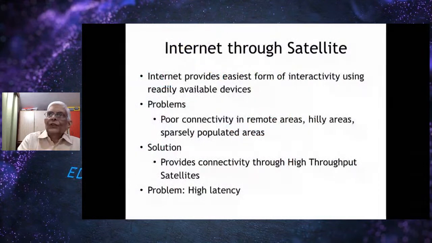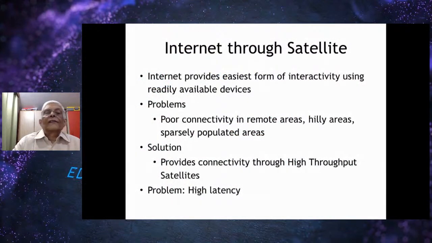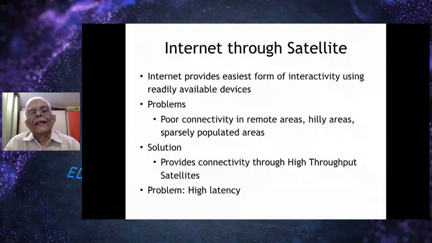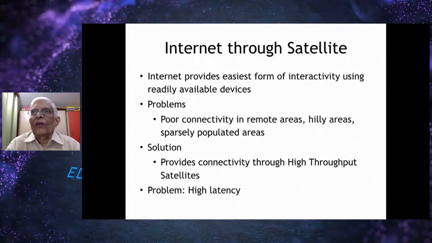But I mentioned to you the problem of getting internet through the satellite, right? So internet really provides the easiest form of interactivity, and you are all aware of that. All of you are internet users. You can use your internet even on your mobile phone, and you don't need any special technology or special hardware or anything of that sort. You have a mobile phone, which is a smartphone, fine. You get onto the internet, and then perhaps many of you are watching this program like that on YouTube.